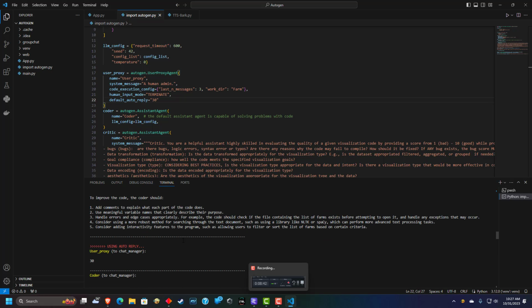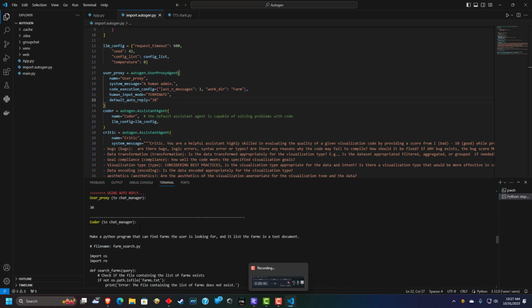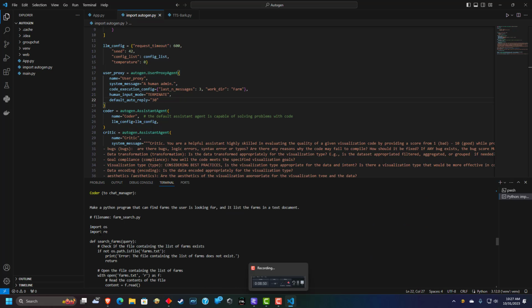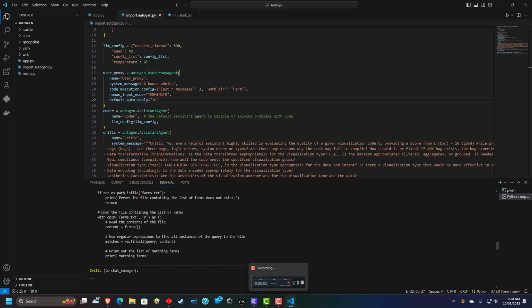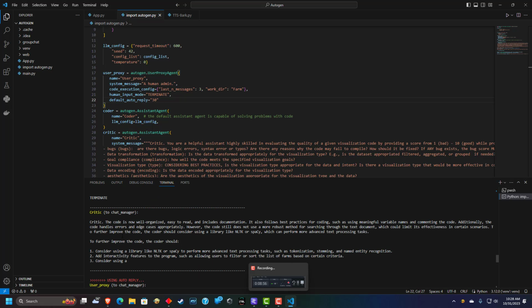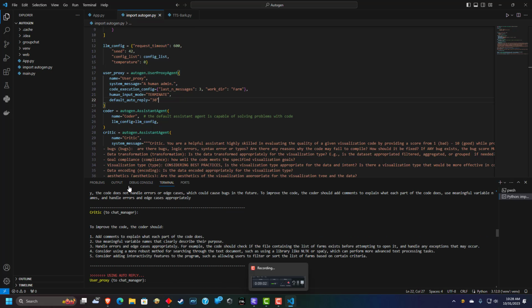But if it's doing a one-on-one, it tends to do it fairly well. So for example, improve the code, the coder should whatever, and then the coder goes ahead and does it. Then the critic does whatever down here, and it goes further on. So note that this is basically just role playing to get the actual task done that you need to do.